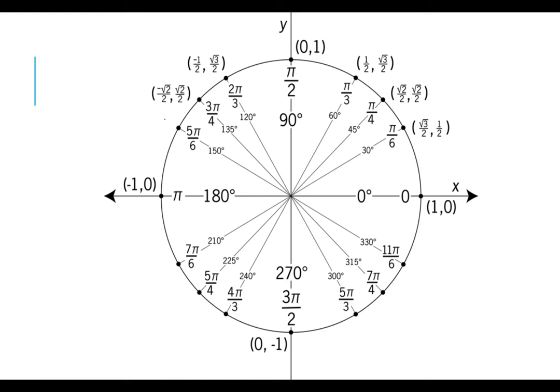So that's now negative root 2 over 2, root 2 over 2. Same with the next one. Flip it across over here. That root 3 over 2 is going to become negative because you're on the negative side of the x-axis. And then you can bring these down, but when you come down across the x-axis, that reflection across the x-axis changes the y value to negative. There, and there, and there as well.